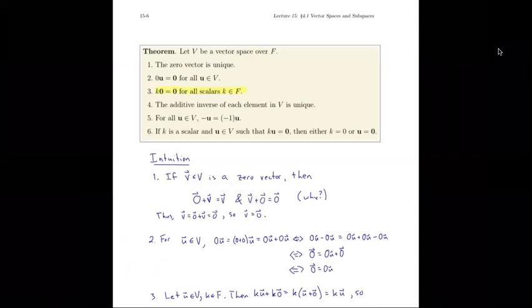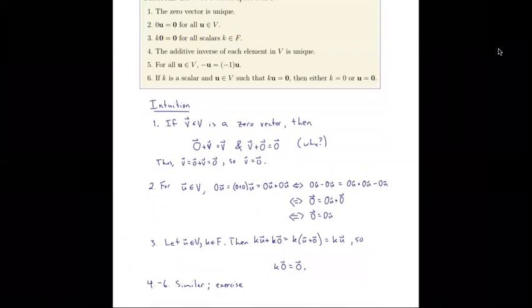Line 2, a scalar times the 0 vector is equal to the 0 vector for any scalar whatsoever. It's probably something we expect, but nonetheless needs to be proved if we're writing it down as a property here, or as a result from vector spaces. So we start with a vector u and v, 0 times u. We can make some space here and write 0 as 0 plus 0 times u, because of course that's true in the real numbers or in our field. The 0 of a field is that element in the field for which it plus something else is equal to something else. The additive identity property, additive identity element.